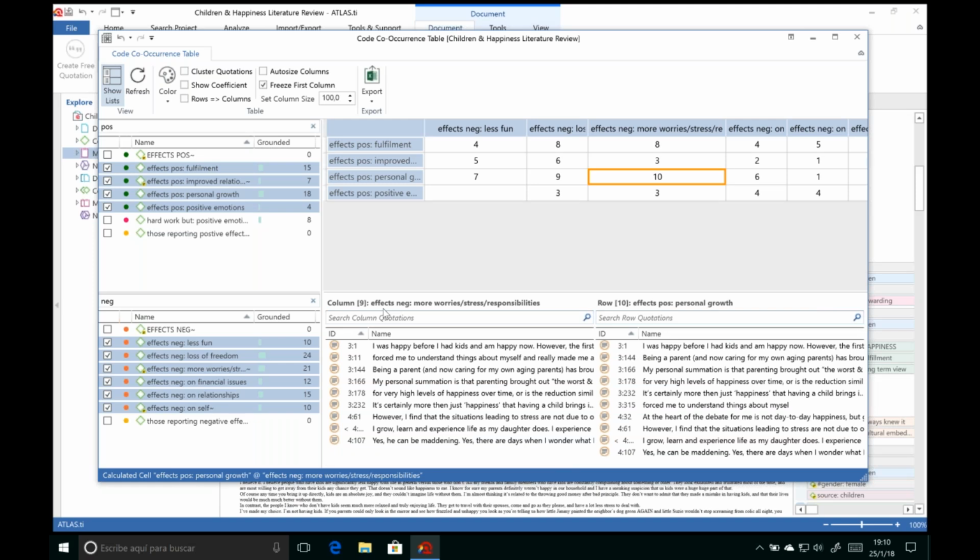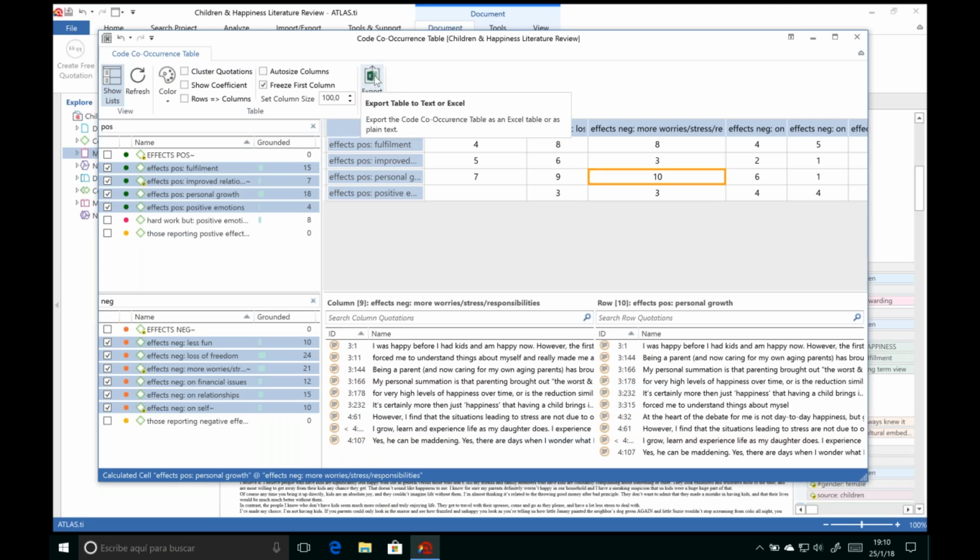Given this, perhaps there's some sort of underlying explanation for this relationship between them. There might be some emerging relation between these two concepts. So could it be that in order to experience personal growth, one has to undergo more worries and stress? Well, that could be an interpretation that I could make from this table. And so that's an example of one of the ways in which the co-occurrence table can draw our attention to possibly emerging relations between all the different concepts. Or in other words, as we like to say, the co-occurrence table offers a space for serendipity, for something unexpected to come up.